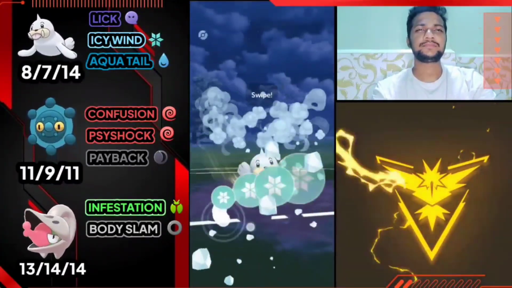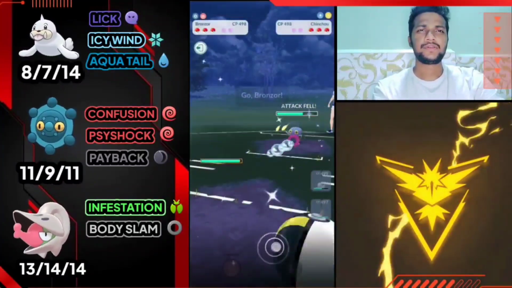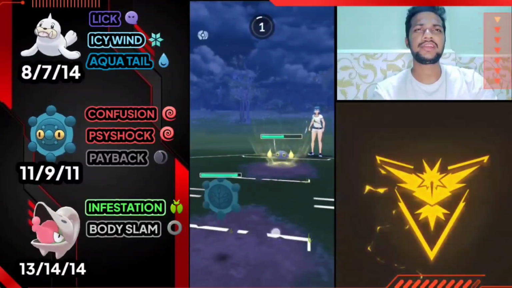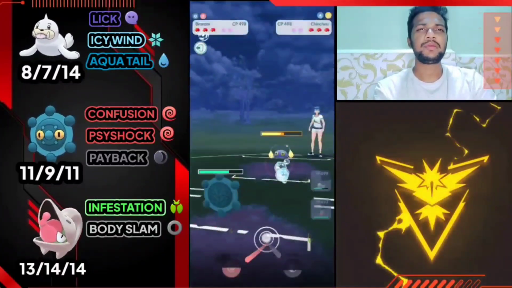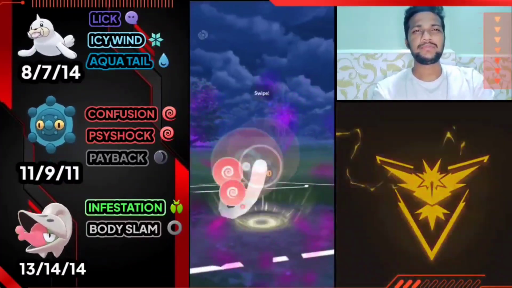Let's use the Icy Wind. And he switches to Bronzor. Like the previous battle, this time I'm not gonna use my shield because Chinchou's attack has already failed. So Thunderbolt or Bubble Beam doesn't do much damage on Bronzor, and Bronzor is a very tanky Pokemon.